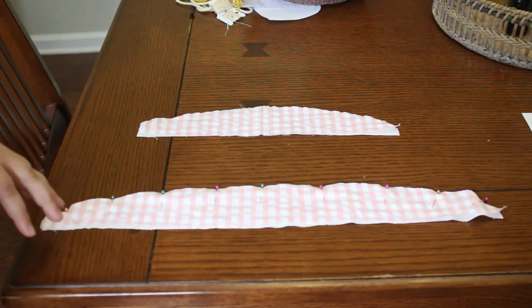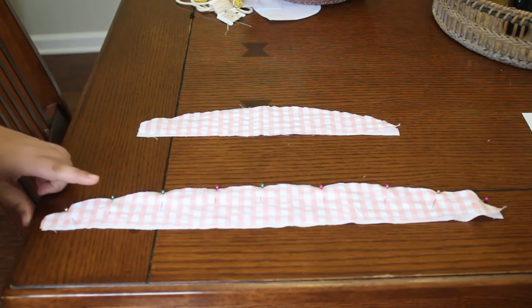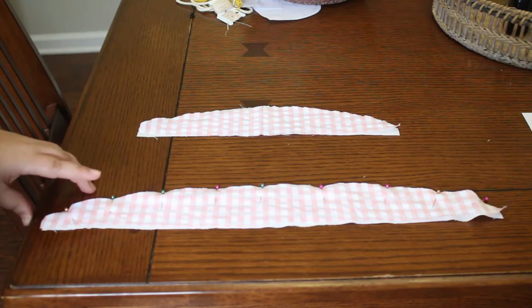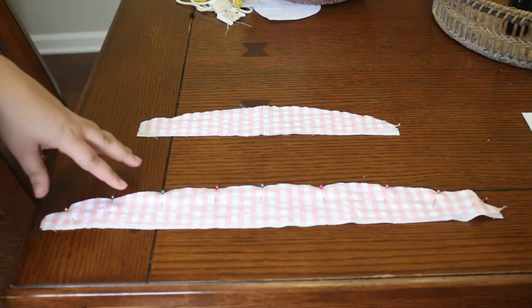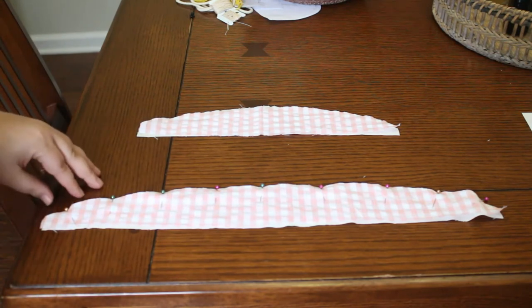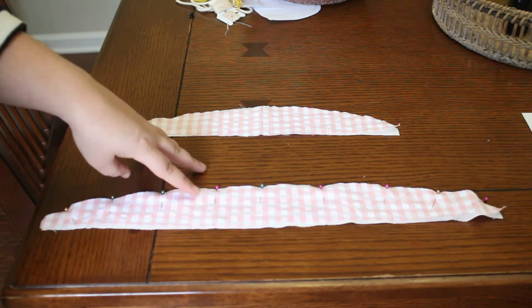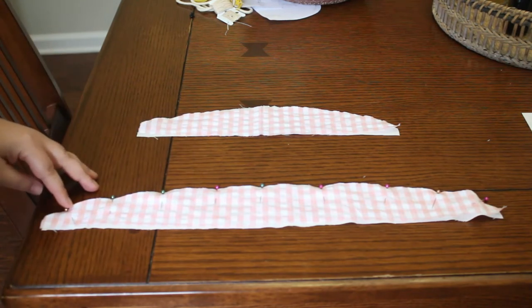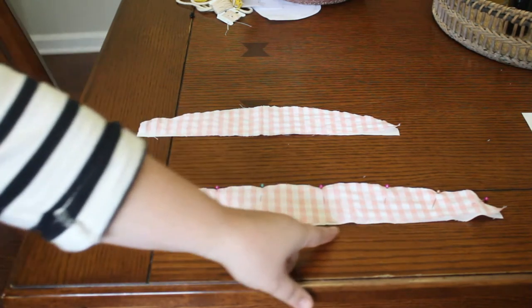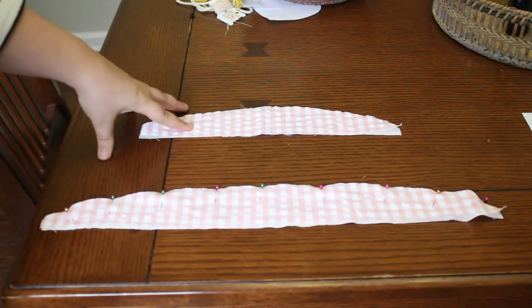So what I decided to do was, because this is for a little girl, I can't resist ruffles. So I'm going to change up the pattern a little bit and show you what I do to create a ruffle for the brim of the sunbonnet. As you can see, this is quite a bit longer than the original.